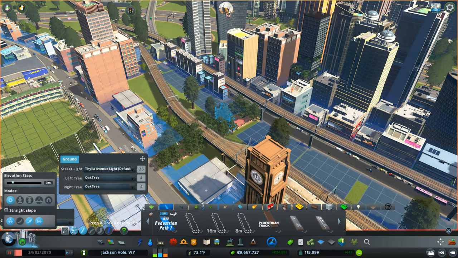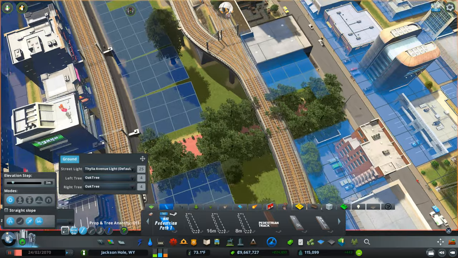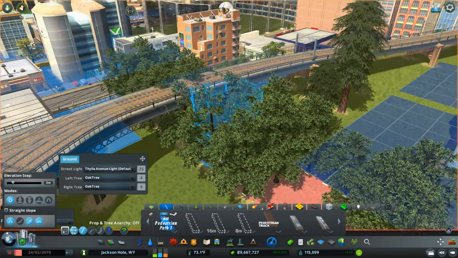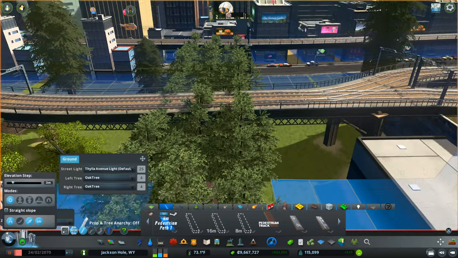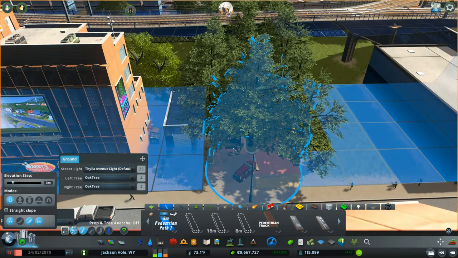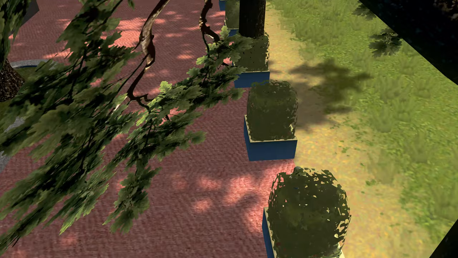Oh, I need to turn Anarchy off because I think I have a tree that's right in the center there that doesn't need to be there. Now, I put on that oak tree. That creates... Wow, look at that. I can't even see. I've got to turn tab on. Let's see what we got here.